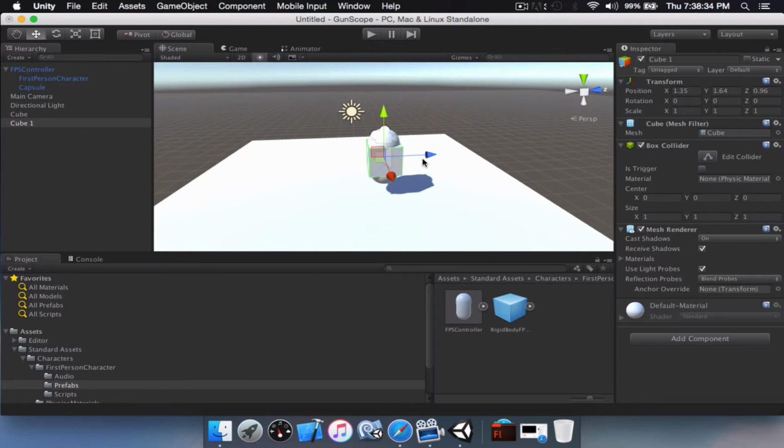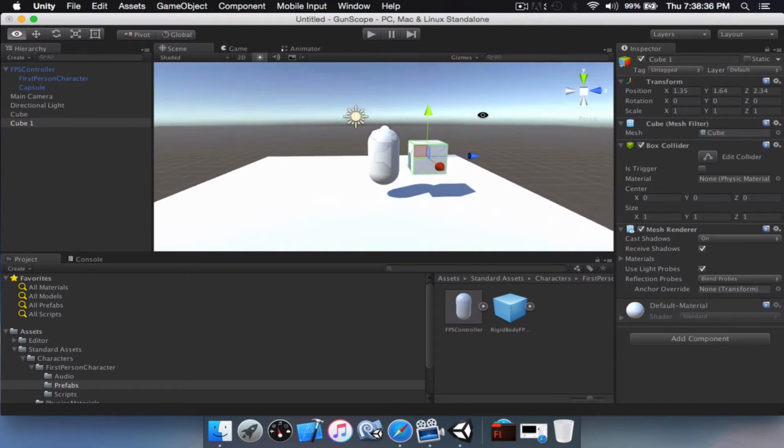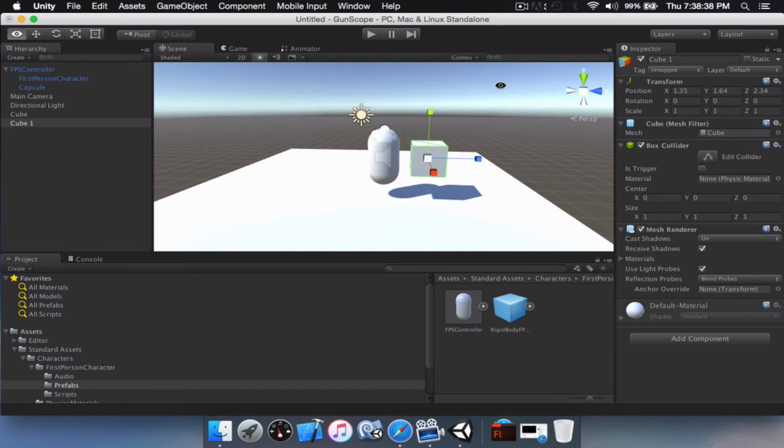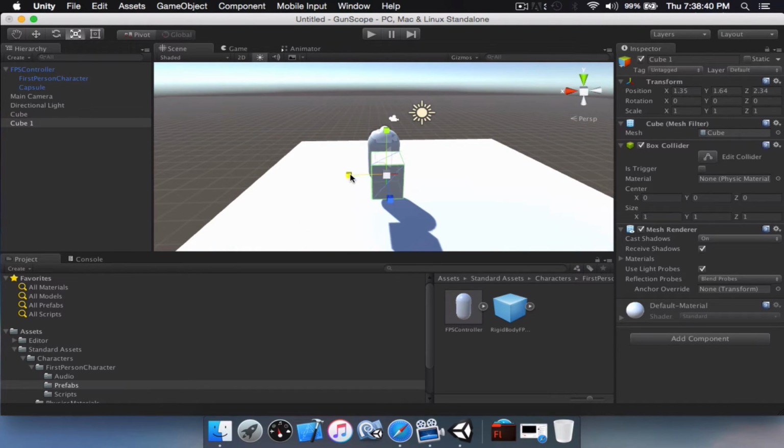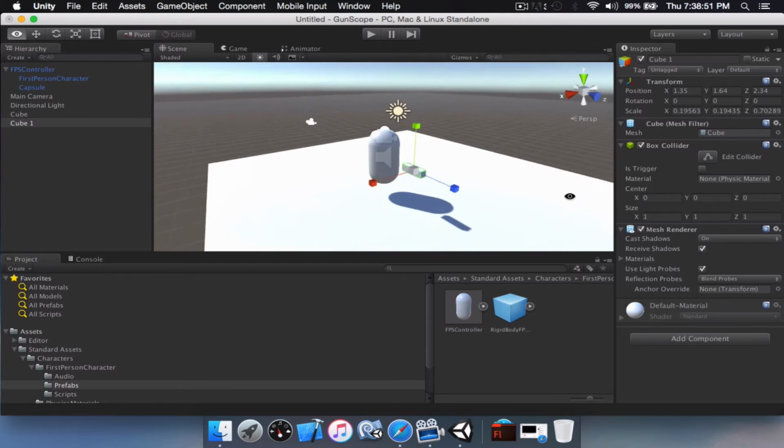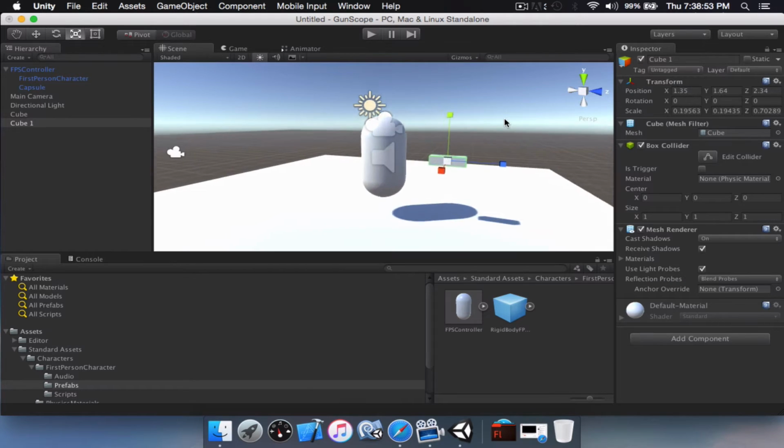Now let's create another cube. This can be our gun. It's not going to be that big, hopefully, so let me reduce that. This is going to be a mixture of really two cubes, nothing more.